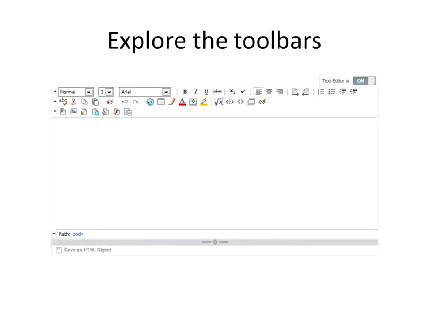To take a look at the visual text box editor as it shows up in Blackboard right now, that's the puppy. So here's where we're going to start talking about some of the functions that are available in it. First and foremost is the ability to turn it off. So when you go into Blackboard to any of the places that has this, and I'll list a few of them in a moment, whenever you see this, there should be a control right up in the top right corner that says the text box editor is, and it's either a switch in the on position or the off position. Most of the time it's going to be on by default unless you've manually turned it off.